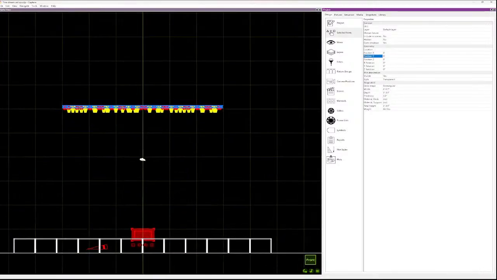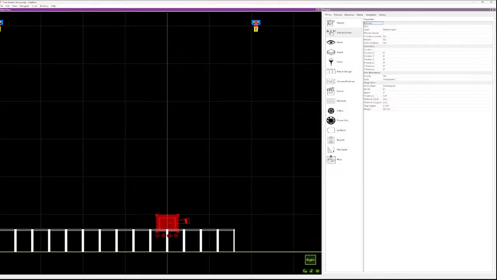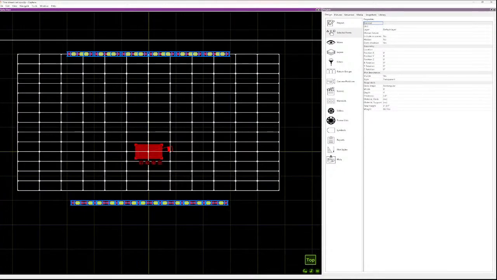Yes. Cool. We'll go back to here. Make this an 8 by 4 foot deck. We'll go back to our top view.